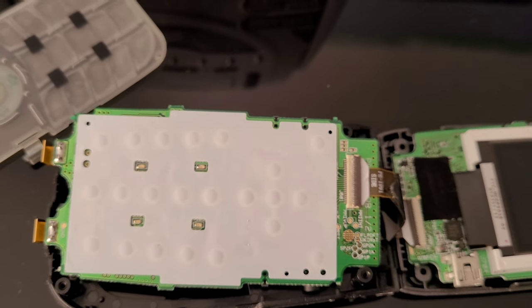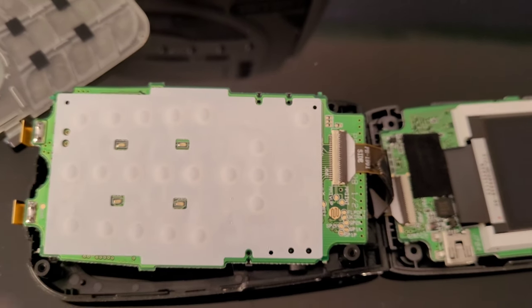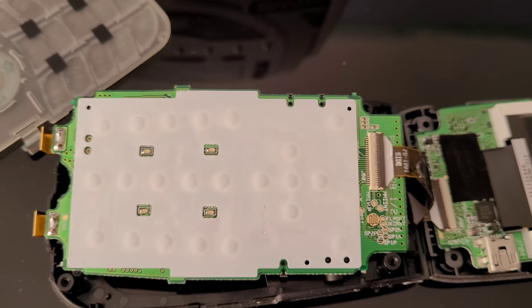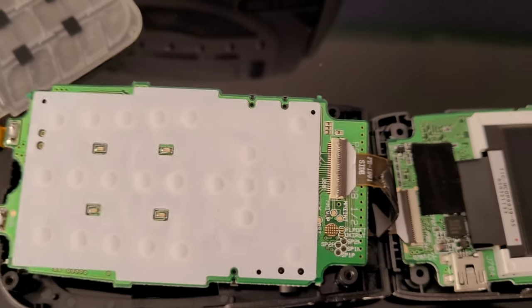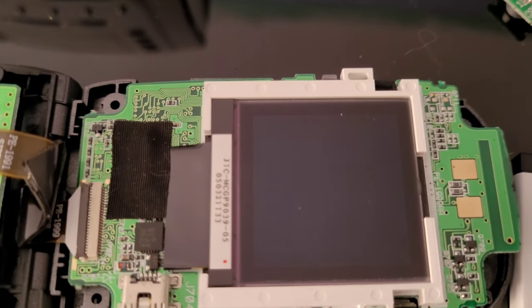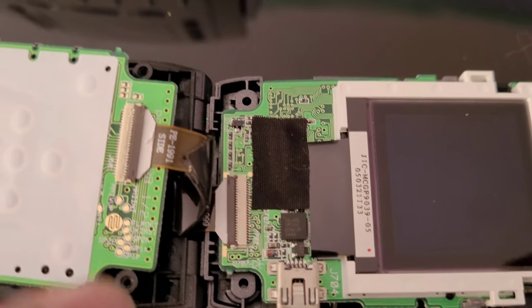That design makes it less susceptible to damage from the environment like dust or oils getting under there, and it's overall very reliable. In fact, all the AT&T and VTech phones use this method pretty much nowadays, or at least most of them do. And there's your color LCD — it does have a connector under there where you can remove it if you want to.